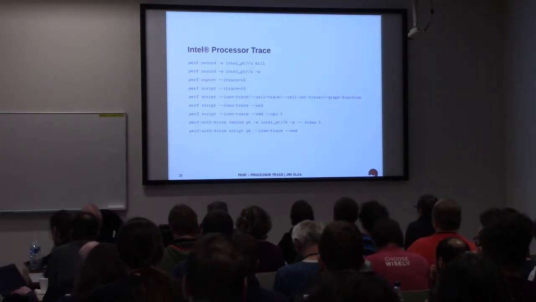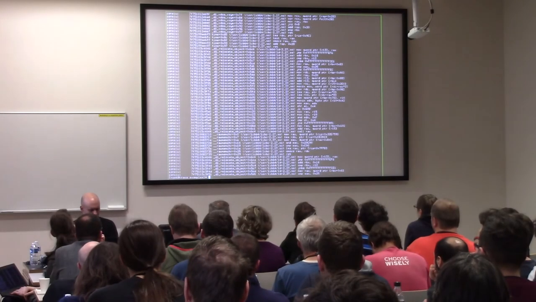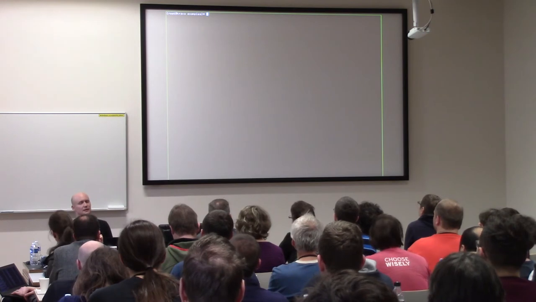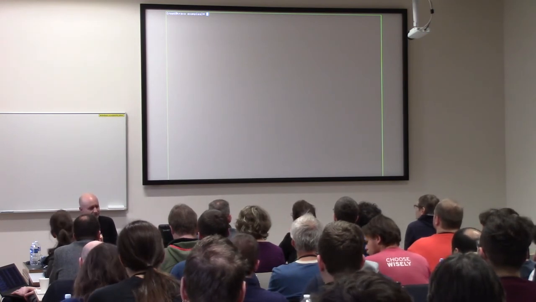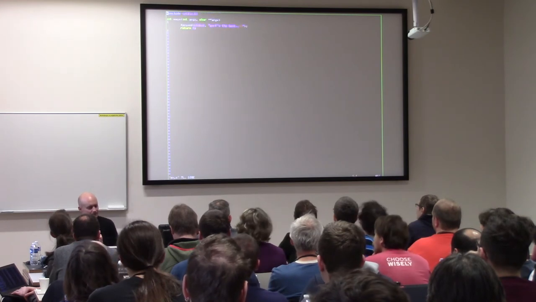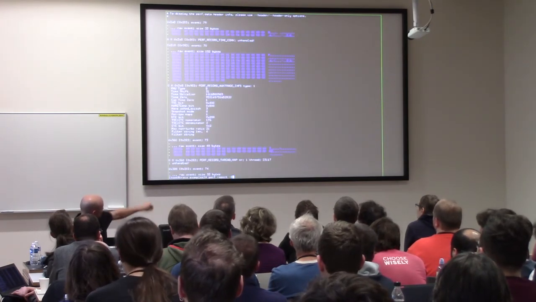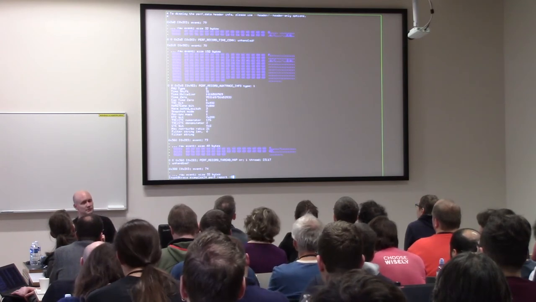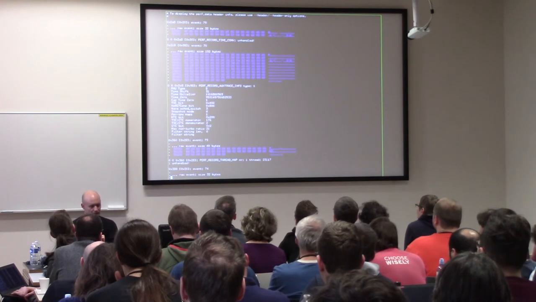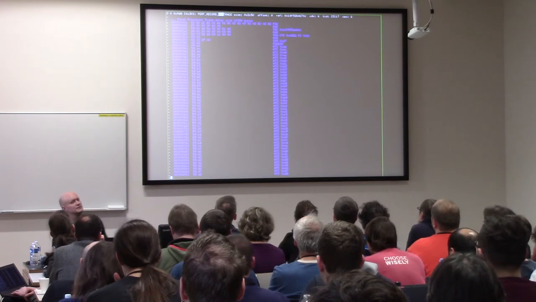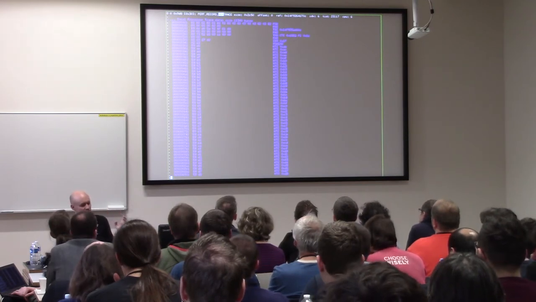Examples. Let's go to examples. So I can basically start from where I left off in the previous example. So in perf.data now I have the profile of that simple example. I have the profiling data from running that. If you actually want to check how the trace looks by itself, you use perf script -D, which means we will give you the raw output of the data file. And if you search for the PERF_RECORD_AUXTRACE event, this is the event. This is actually the raw data that we got from the CPU.